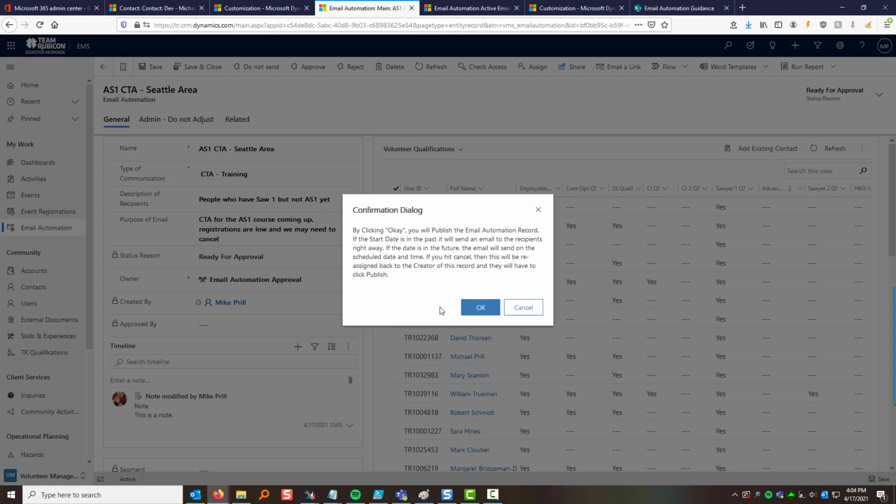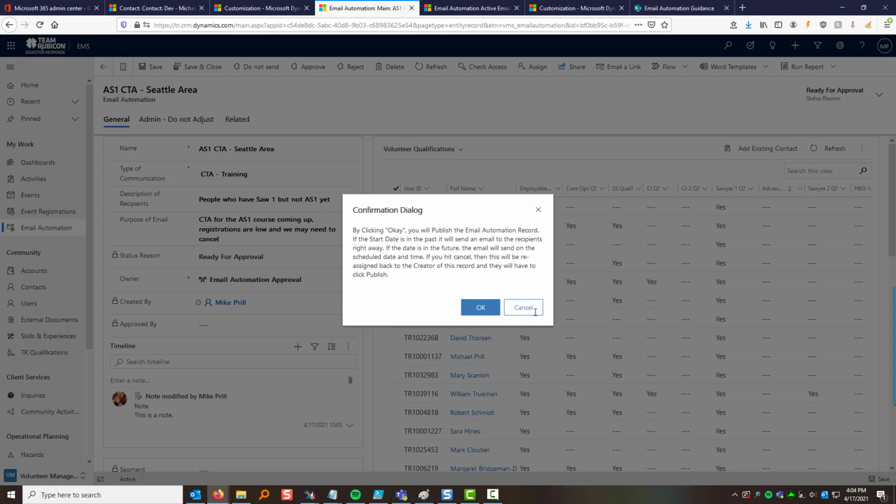So there's lots of things happening behind the scenes where it's creating a customer journey, it's creating a marketing email, it's creating the segment of the people that it's going to go to, and all that stuff takes 5 or 10 minutes once the system decides to start it. So sending won't be immediate, but it will be as close to immediate as we can get.